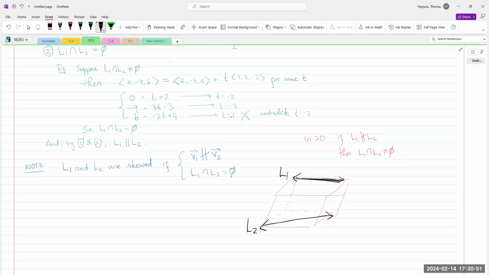Why? How could that happen? Well, it happens because both of them are on 2 different planes that happen to be parallel. If those 2 planes are parallel, then they don't intersect, right? So any point in plane 1 has nothing in common with any point in plane 2. Okay, so what do we know about 2 skewed lines? Well, 2 lines are skewed if first they are not parallel and at the same time they don't have common points. When we try to see that geometrically in space, that can only happen if these 2 lines here are on 2 different planes that are parallel.